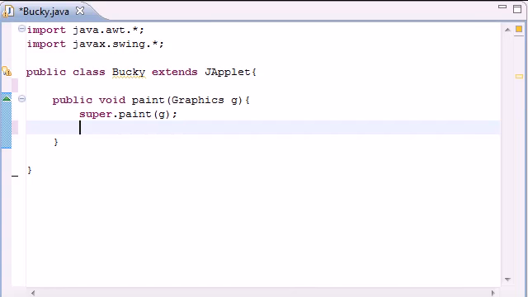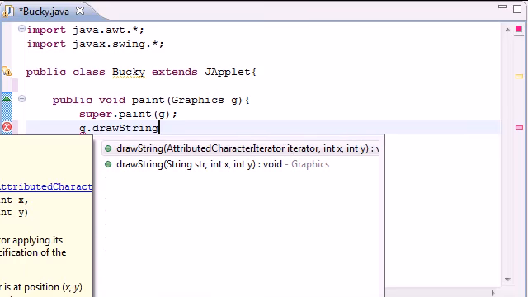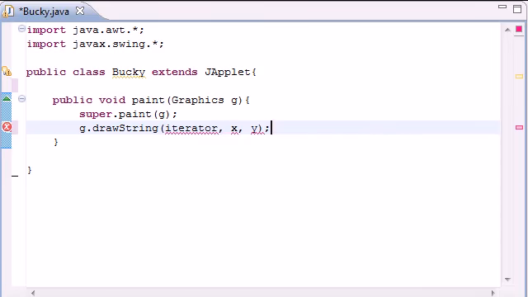And now with our drawing object, which is g, we can draw strings on the screen. So drawString, and it takes 3 parameters. The string, which is pretty much the text, I don't know why they named it the iterator. We'll type, wow, this actually worked. You can type anything you want. And x and y is of course the positioning. Put it 25 across and 25 down.